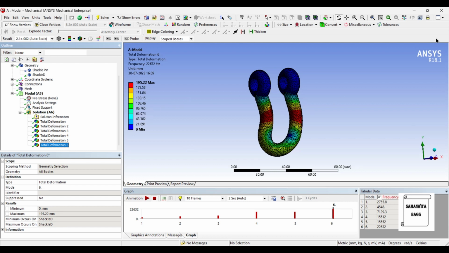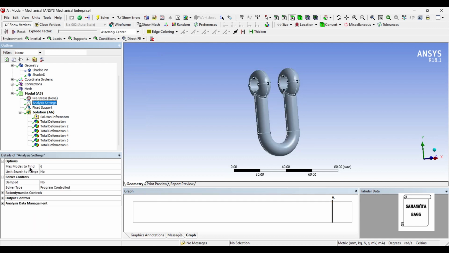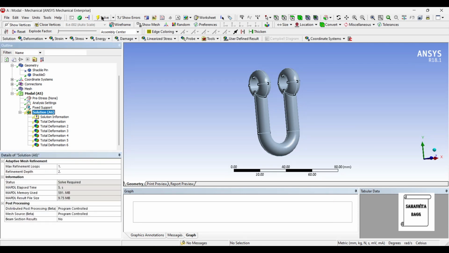Now, if you want, you can change the number of modes from here by increasing or decreasing to whatever value you want to see. So you can just go to solution and solve.